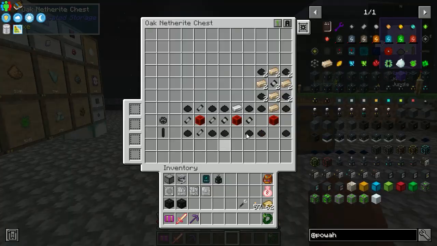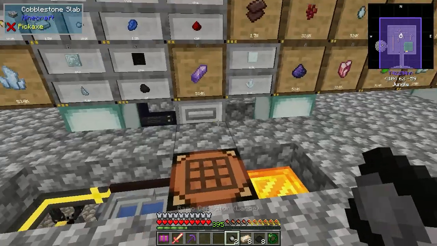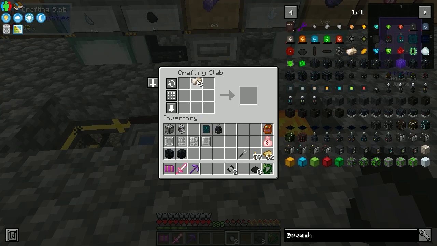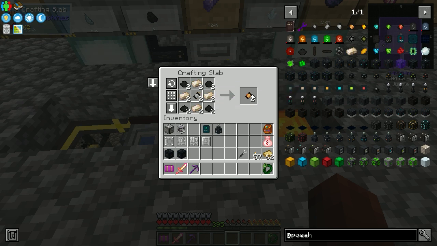And I believe right here we're going to do the next one. But we need to get some other types of capacitors, which are the charged ones. So we can come here, do this. I already totally spaced whether it was this way or not. I think anytime the dielectric paste is in there, it's that. So what this is going to do is make us four of these guys.